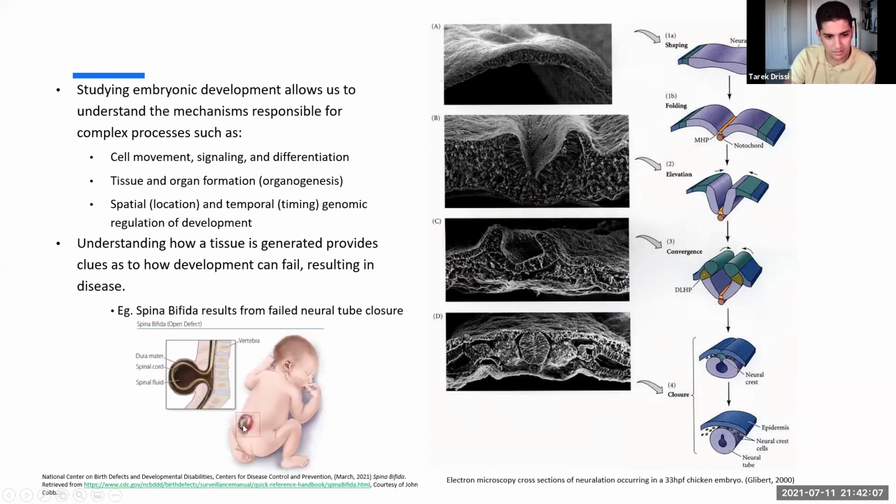And here's an image of spina bifida. You can see the spinal cord is actually exposed on the back of this newborn because early on in development, this is in a chicken. I'm not sure when this would occur in humans. I think around the 3rd week of development, so 21-ish days. And later on, if it fails, it would result in spina bifida when the baby is born. So knowing how these things go wrong can help us understand that things later on might result in disease.